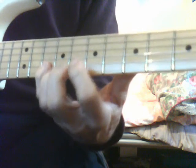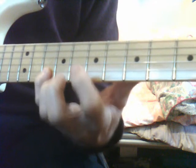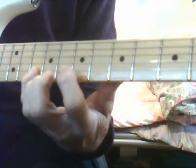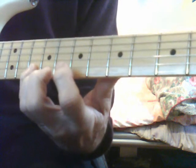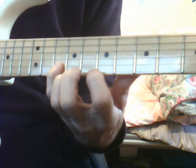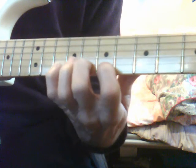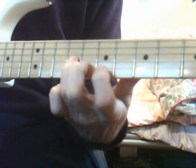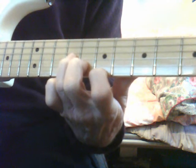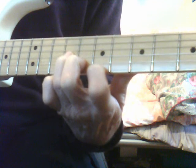So start with that A note with your small finger, your pinky, or whatever you want to call it, and then just do the same start again, and then you're going to do this arpeggio quickly, rake it if you like.